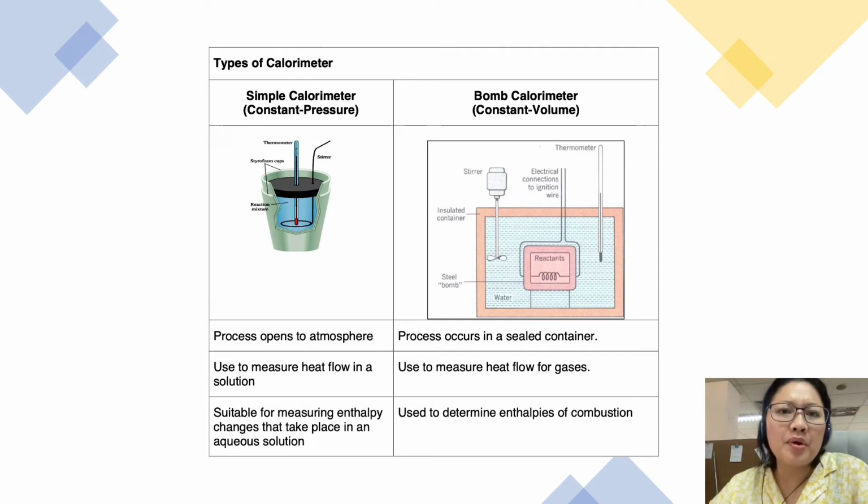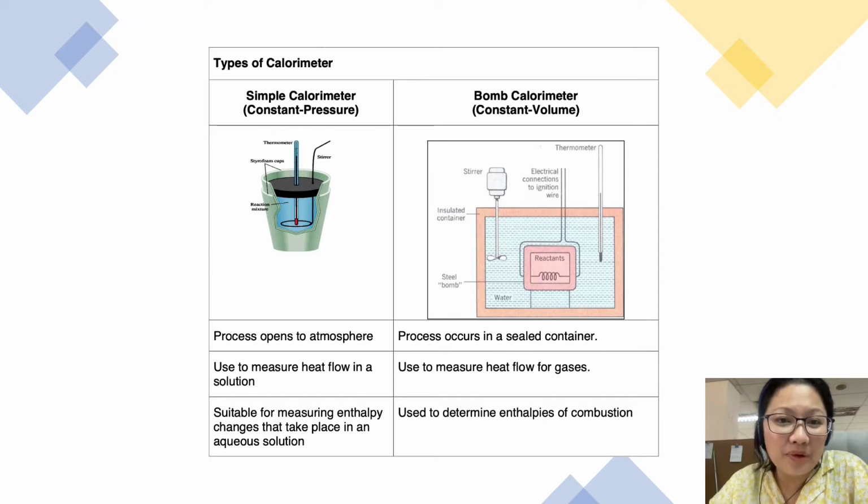But how about the bomb calorimeter? Okay, this is what we call a bomb calorimeter. We are not going to make a bomb here, and it is also known as a constant volume calorimeter. So this is the setup. Okay, it is quite complicated. If you ask me, I have never seen it before. Even in university, I only saw this every year except this year. Your year, we don't see it.